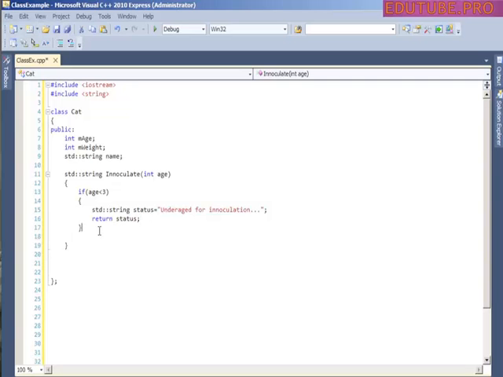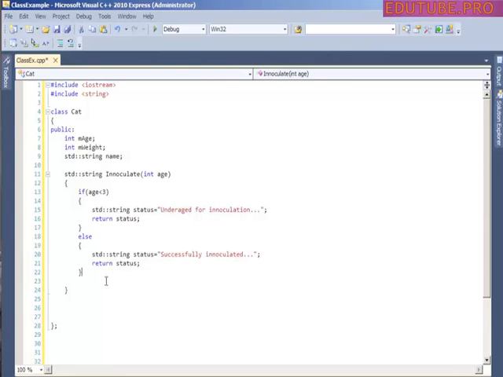Then in our if, we will put an else in here, then we'll put 2 more braces, and then I'm going to copy all of this to save us just a little bit of time here, and I will put all this in here, and then I will just change this to say "successfully inoculated." And notice it's gone black on me because I lost my opening quotes here.